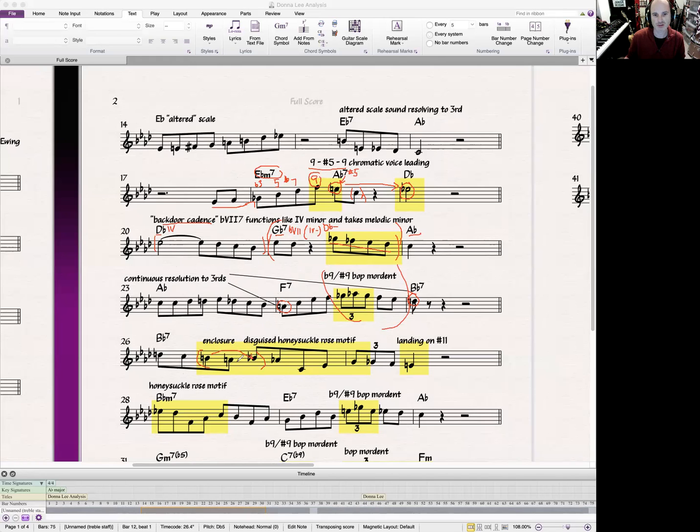from above and below, but then we have what seems to me to be called a disguised Honeysuckle Rose motif. The tune Honeysuckle Rose was already pretty popular and would be quoted a lot by people, and it just seems to pop up both in melodies and in people's improvisations. If you don't know Honeysuckle Rose, that's be-ba-do-bo-dee, be-ba-do-do-da, be-ba-do-do-dee-dee-dee, be-ba-do-ba-ba-da. And here that is played just this part right here.